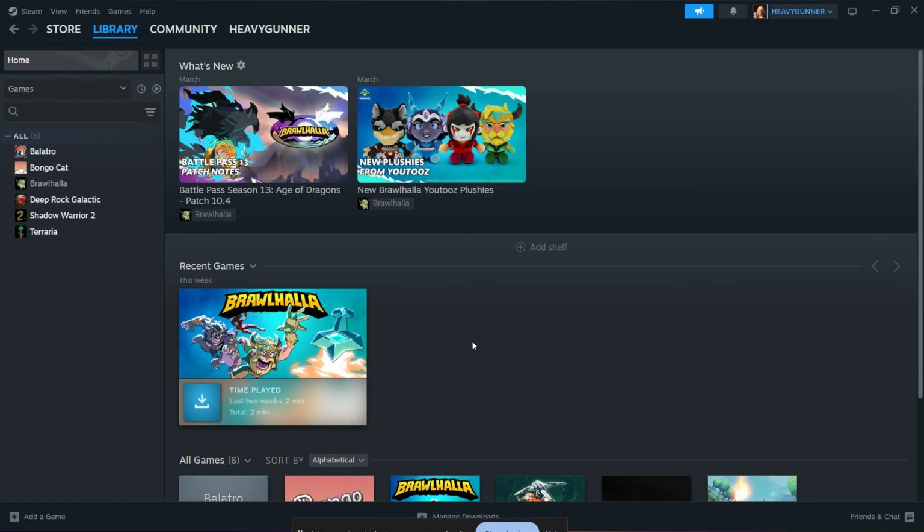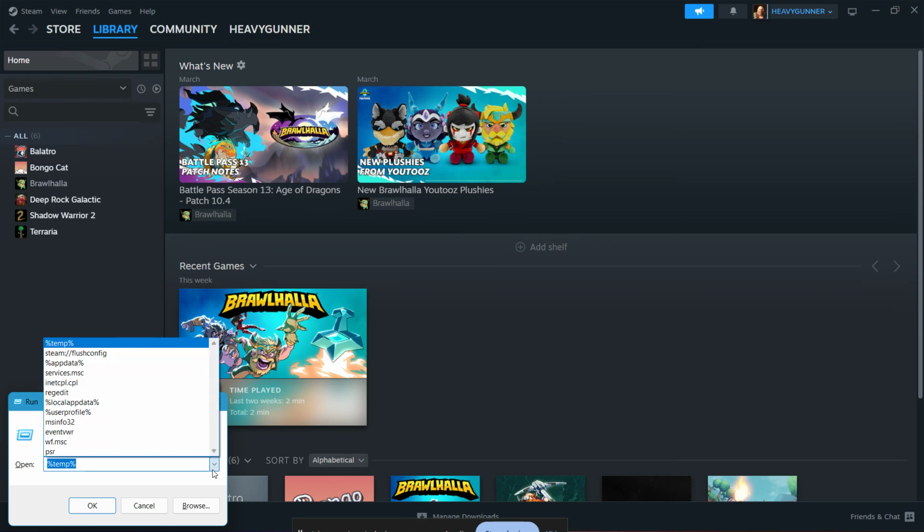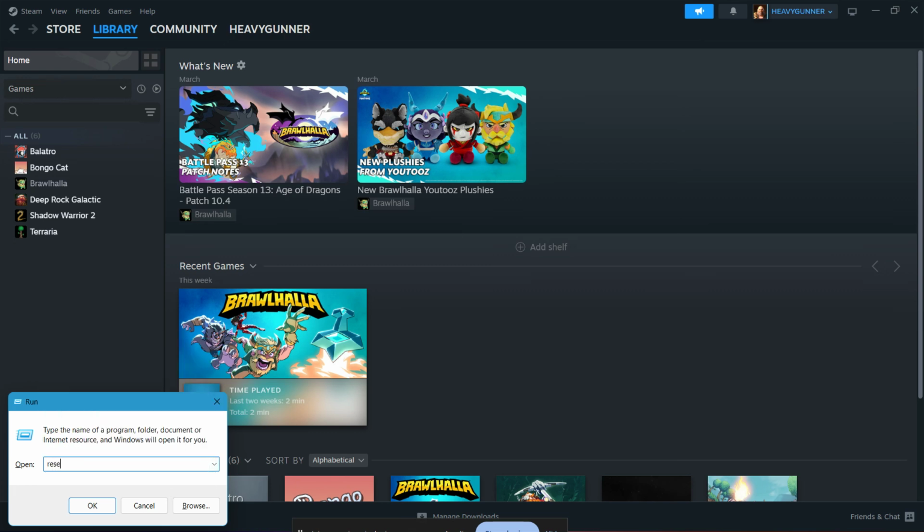Now let's repair the Steam service. Press Windows and R on your keyboard, and in the Run box, paste the Steam Service Repair command for your installation and run it as instructed. This helps repair the service files Steam relies on in the background. If you're not sure where Steam is installed, make sure you're using the default Steam directory path before running the repair.